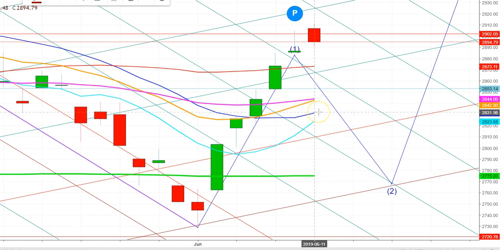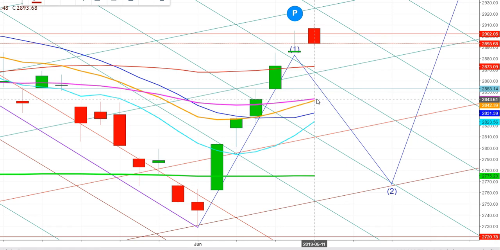I find that the S&P 500 may find an immediate support in case of a downward move at the 20 days exponential moving average, which is currently at the level of 2843, where the S&P 500 will find its first immediate support, and the second support will be provided by the 200 days moving average, which is currently at the level of 2775.